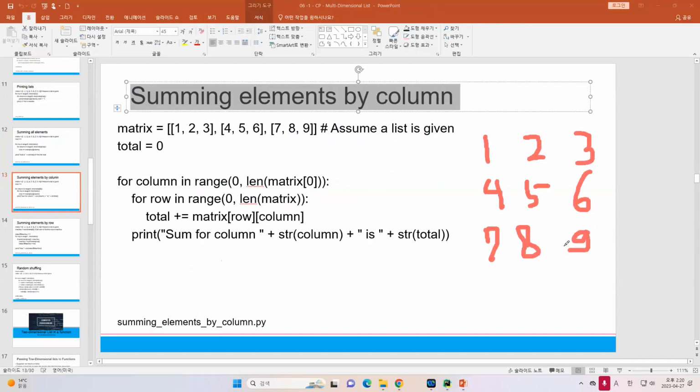Now I want to add based on the column. So 1 plus 4 plus 7 will be 12. 2 plus 5 plus 8 will be 15. And 3 plus 6 plus 9 will be 18. How can you do this one?